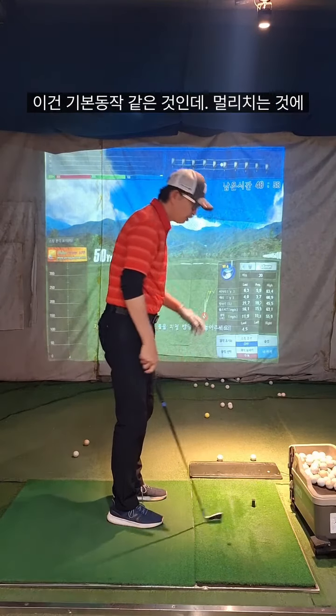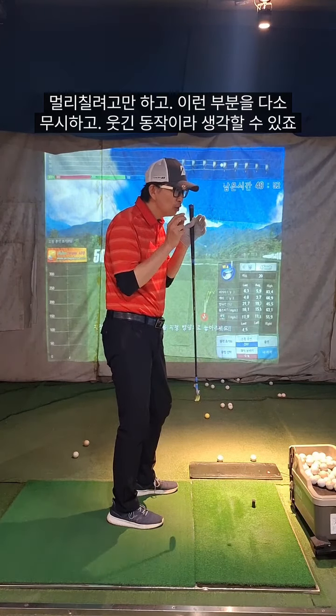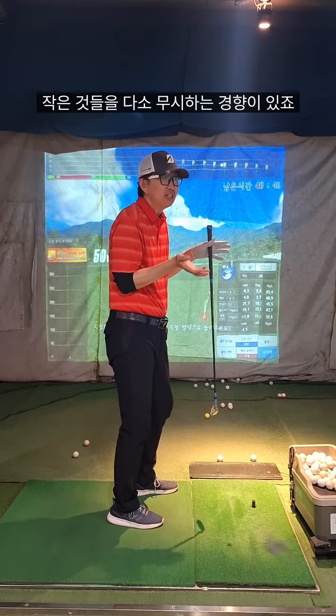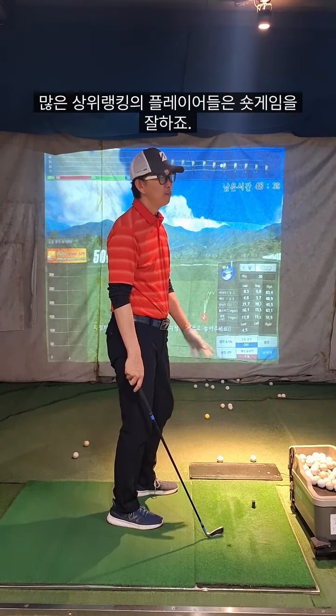So this is very basic, but so many people ignore this basic thing because it looks very funny and very small. The tiny things are a little bit ignored. But on the course, the tiny things are more critical. That makes a difference.